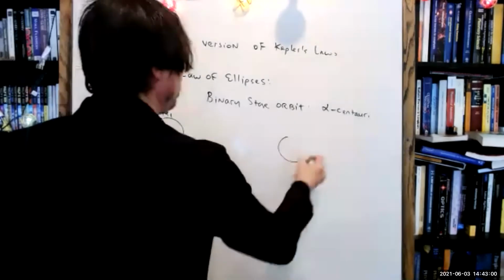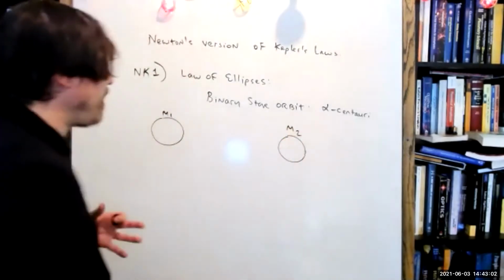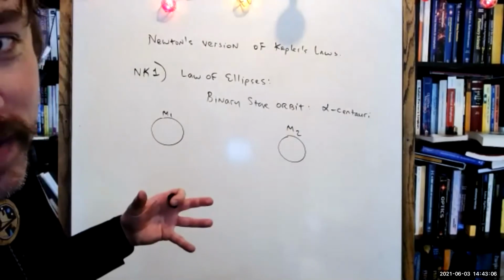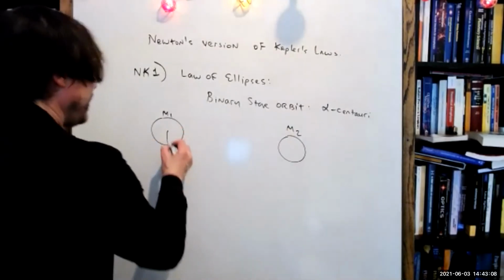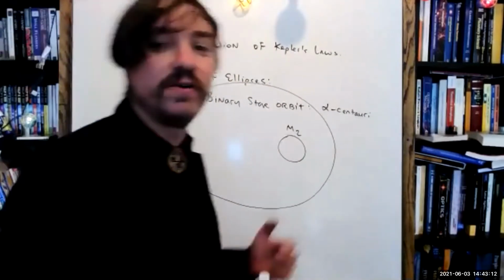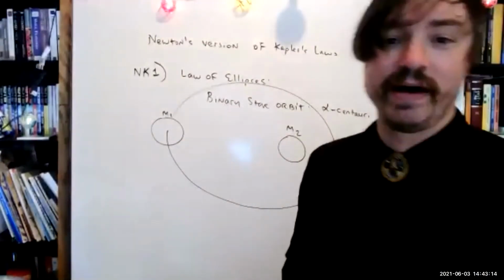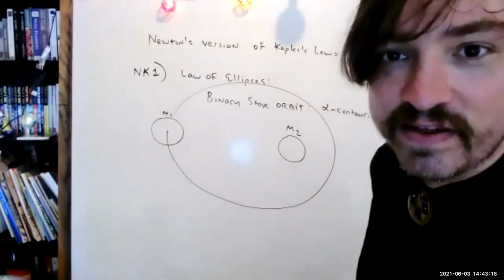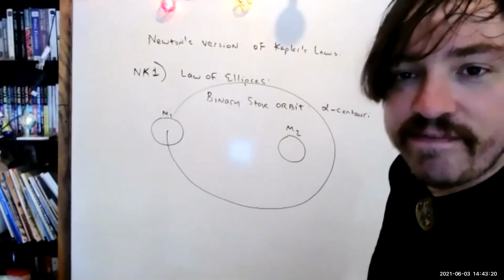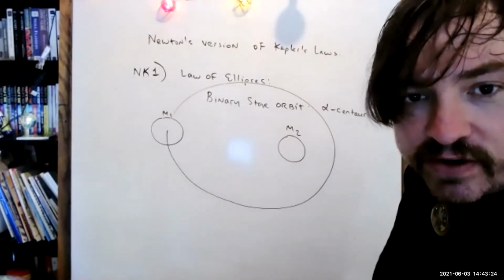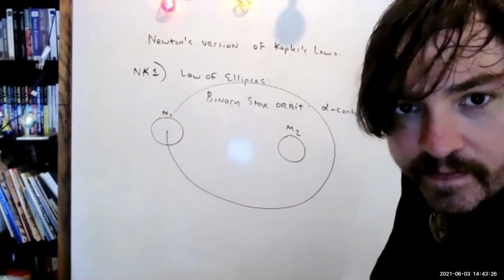If M1 and M2 are the same, how do you figure out who's on the ellipse and how do you figure out who's at the focus point? Would M1 orbit M2 on an ellipse with M2 at the focus point? Or would M2 orbit M1 on an ellipse with M1 at the focus point? Who's on the ellipse? Who's at the focus? Kepler's first law doesn't have a way to deal with that. Do either of the Ryans remember what the correct solution to the problem is?